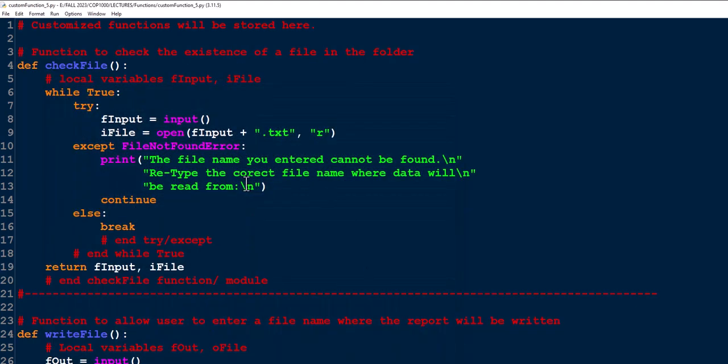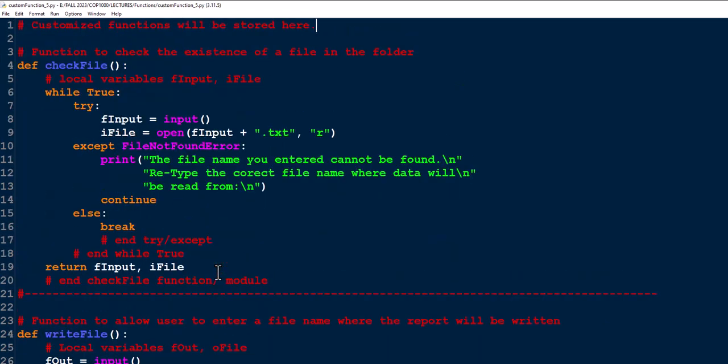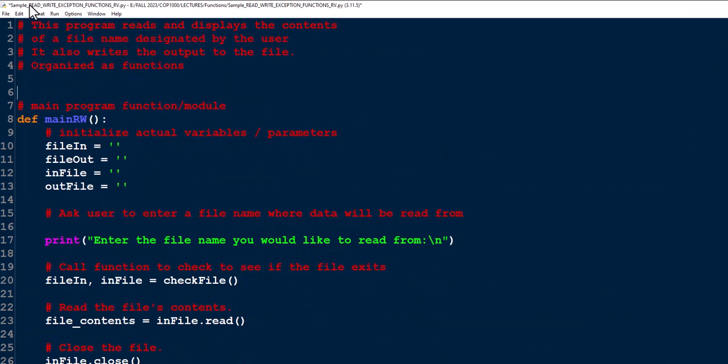I was probably doing another presentation. So we've just saved this as custom functions underscore 5. It contains two functions. I removed those functions from the main source program called sample read write exception functions program.